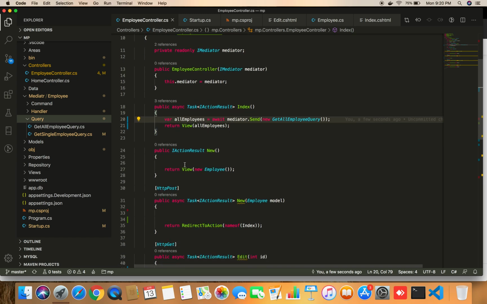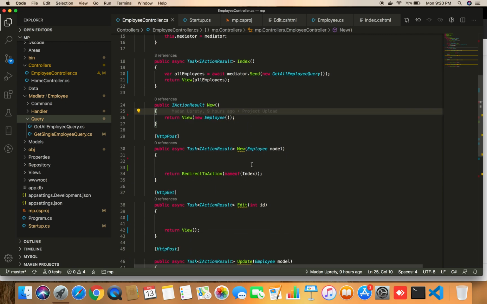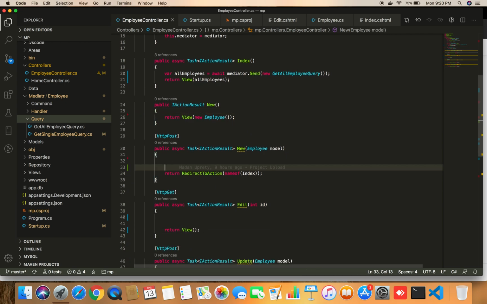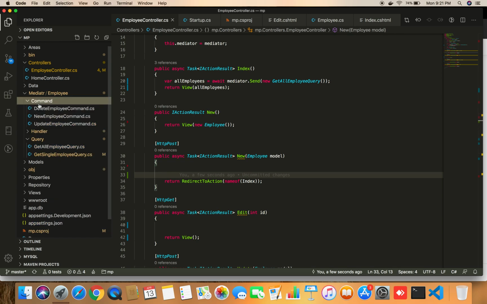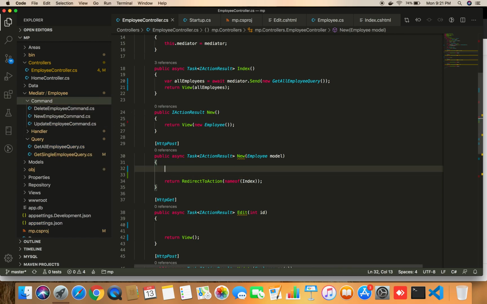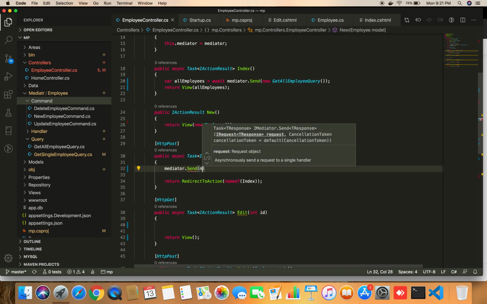So in case of new, we are returning the single view here, new employee, empty employee here, and when the user fills up the form and sends the data to our post method, we need to send that to our command, that is new employee command. And what we can do is mediator dot send, and we are sending the command.